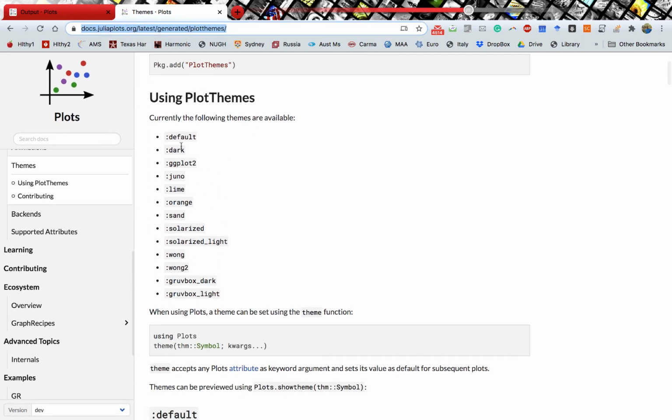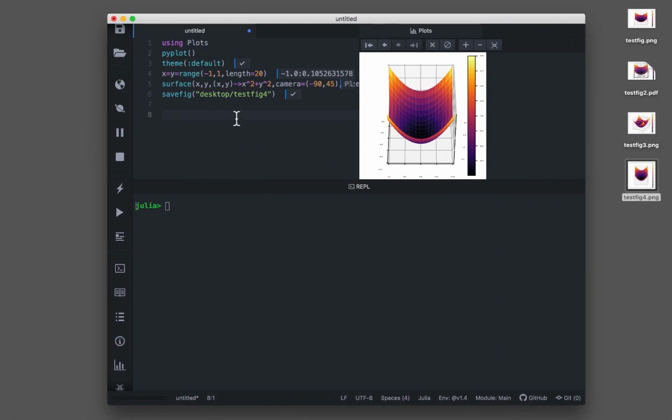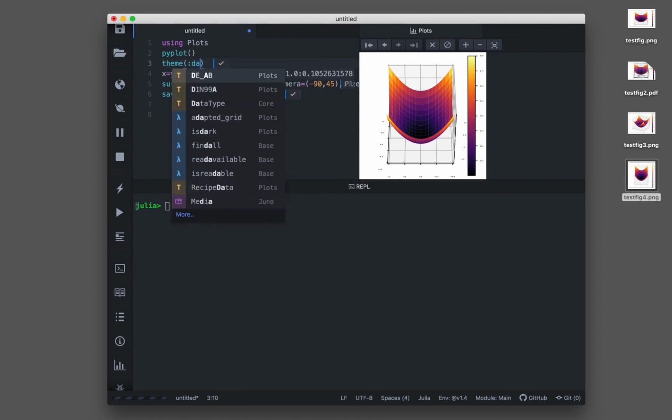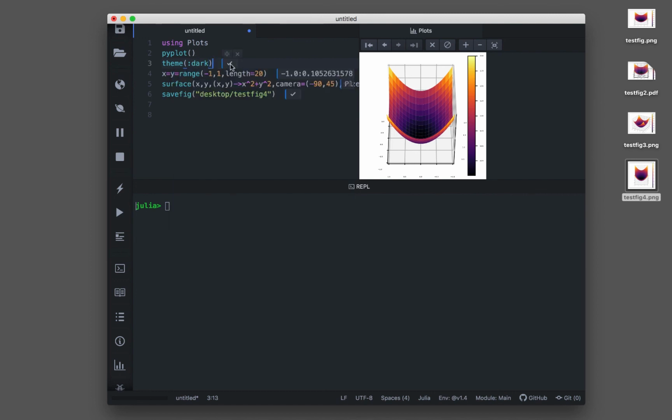Now instead of default here, we can replace it with other themes, dark, or you can see lime. So I replace default here by dark. Then I will do shift enter, meaning running line by line.